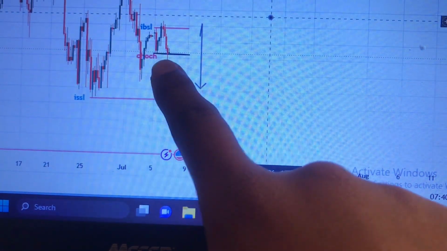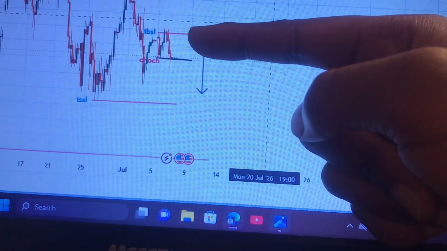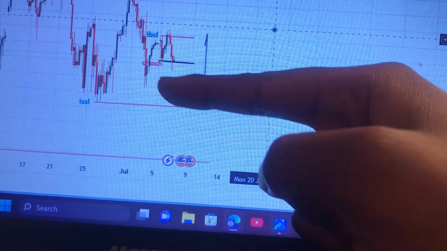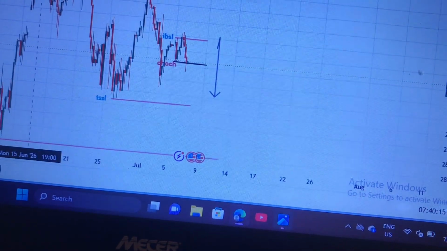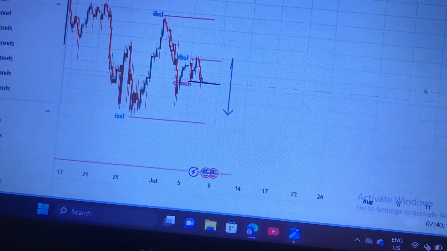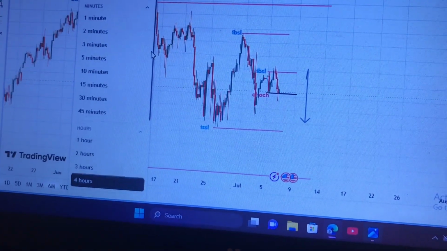But as you can see, if this candlestick is going to break this change of character, it closes inside. It didn't let the red body of the candle close below to confirm that we're actually going lower, right? So let's just go to another time frame and see if we can find something real quick.